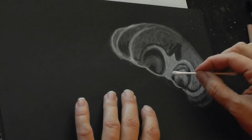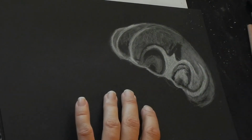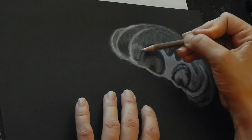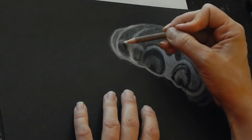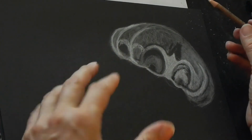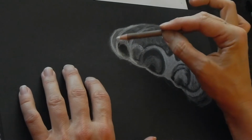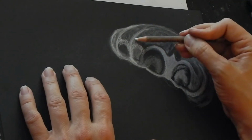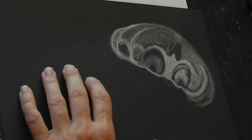And if you really like that texture, then don't go over it if you don't want to. And just keep going. I know you guys will probably do some really nice dramatic flowing tentacles. I just kept that one a little bit static, but it's still floating in the water. But see, we're just slowly building it up, and I want the top on here to be brighter.